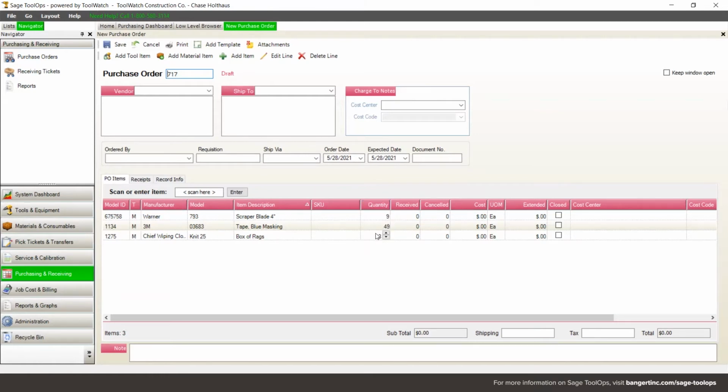Of course, this can be changed, but as you see, it goes ahead and brings you back up to that target level. So if you remember, that blade currently had 1 in stock. My target level was 10, so it's going to automatically order 9 for me, so that way I can get back to that target level.